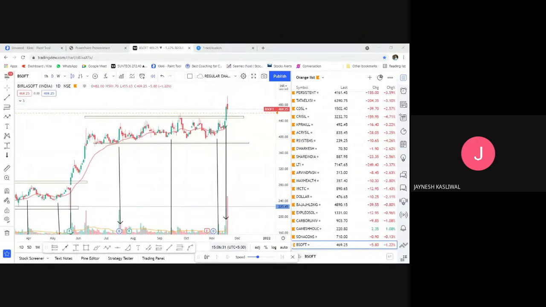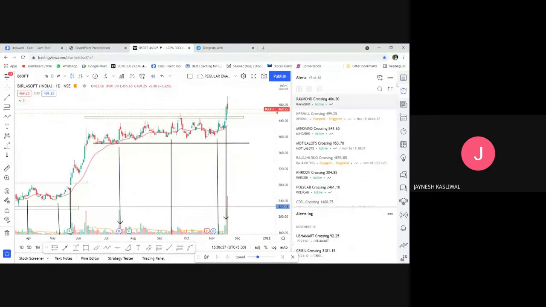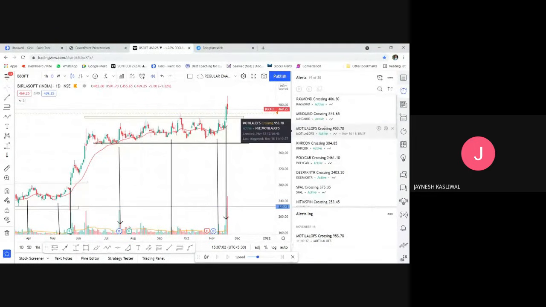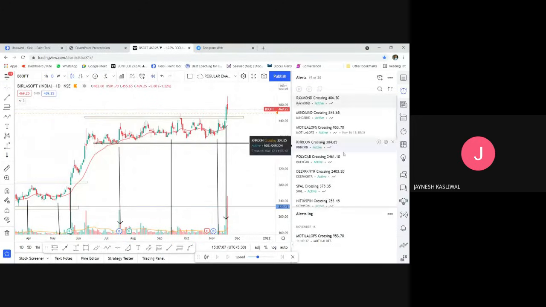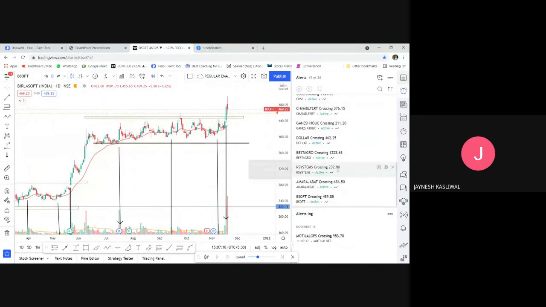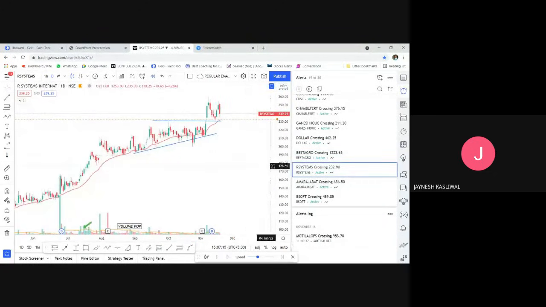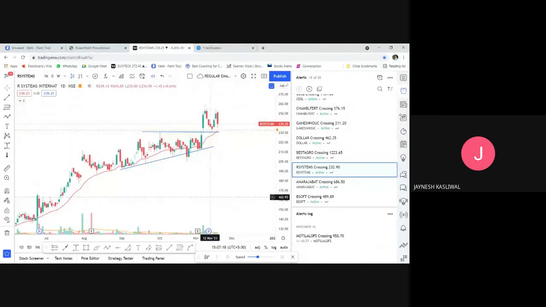Okay, so this is a paid feature, you will find that in the paid version only, and it is not available for more than 2. I think 2 or 3 alerts are available in the free version. I use the paid version for my trading, and you can see that all my alerts are kept. In my premium version I have a 20 alert system. Can you see all my alerts are there, and you will also find that all my alerts are mostly on which area, which is this area for this stock.